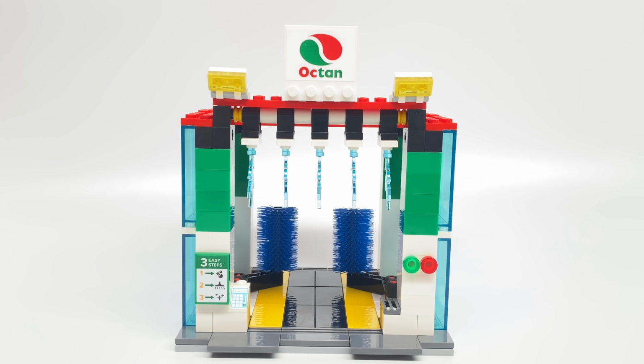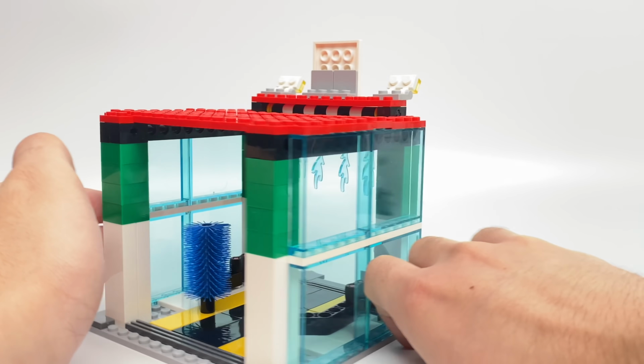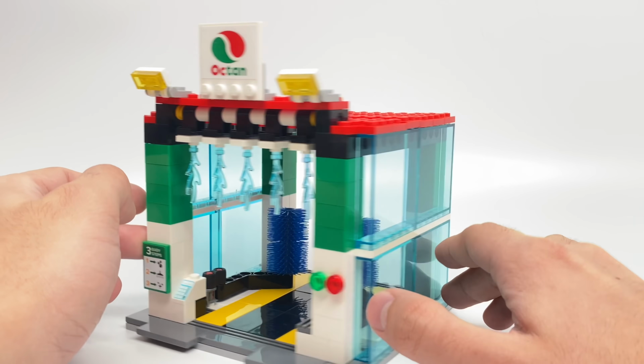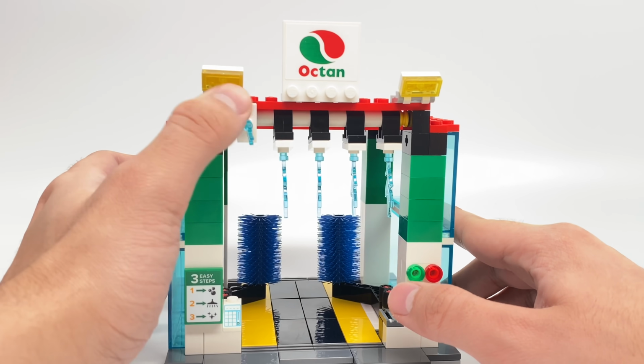Unfortunately, the only other building of this set is a car wash. And this car wash, I like the color scheme and exterior design, but it feels very hollow. And I guess you could say that with the other building of this set, where it just doesn't feel like these are super substantial, but I was more satisfied with what was included in that. What's included here, well, I like the design of the sprays of water hanging from the top and how that's connected, where it's a loose connection.